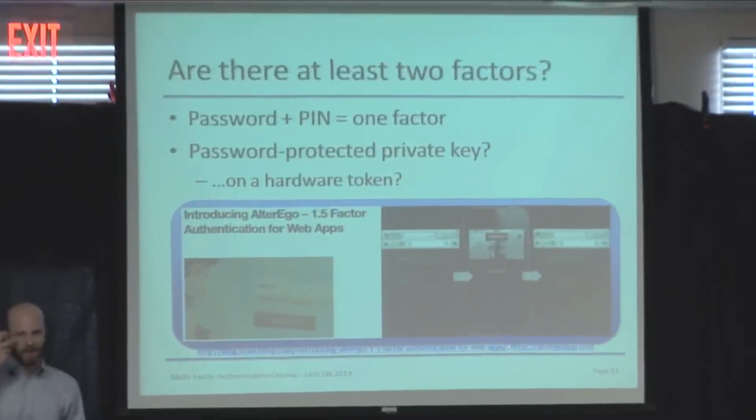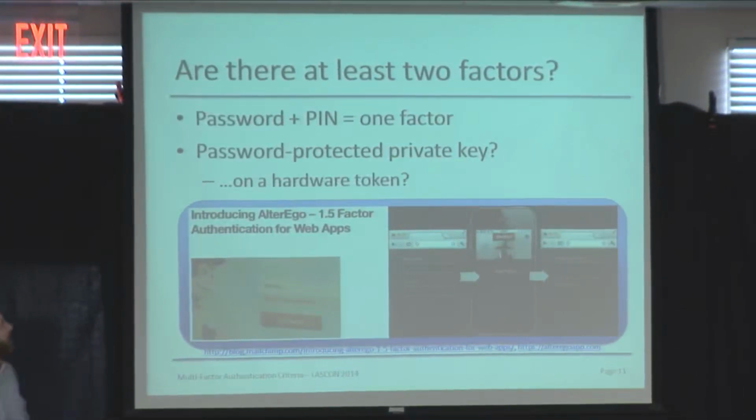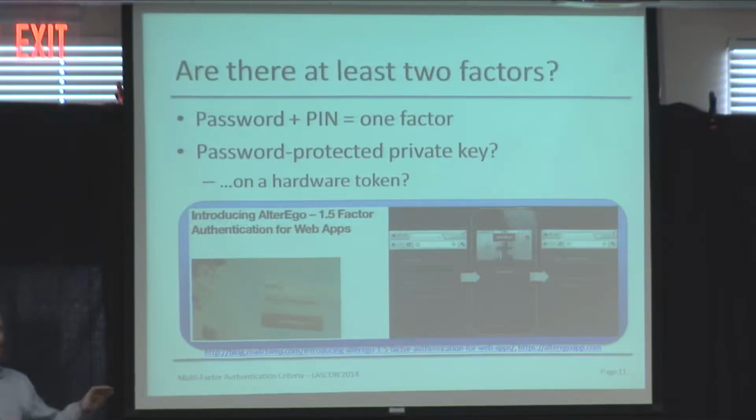So let's start thinking about criteria for multi-factor authentication solutions. I think the first question we need to ask is, are there actually more than one factor in the solution? So in my opinion, a password and a PIN matched together, two separate secrets that I enter on the screen, it's still just one factor. It's knowledge-based authentication. There's nothing to be gained unless you are in a dual control situation where different people know different parts of the password. But other than that, that's not a multi-factor, not a two-factor authentication.